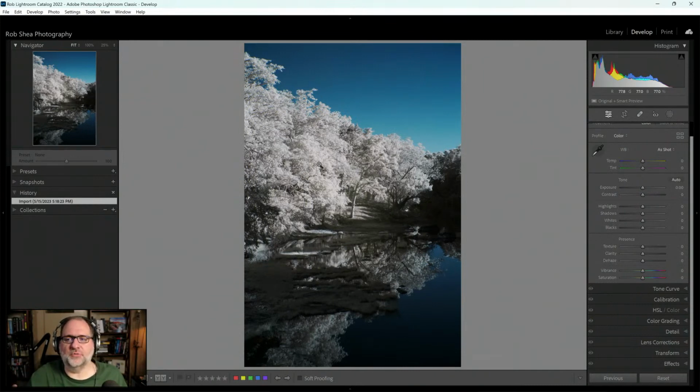I think the answer really comes down to where do you want the viewer's eye to look? Do you want it to be focused on the trees? Do you want it to be focused on the reflection? You've kind of got some lines coming in from the tree line at the top and the tree line in the water that are creating some interesting lines. But that's the question that I would think about: where do you want the eye to be drawn in an image like this? For me personally, I might put a little more emphasis in the water. Okay, let me pull your other image up.